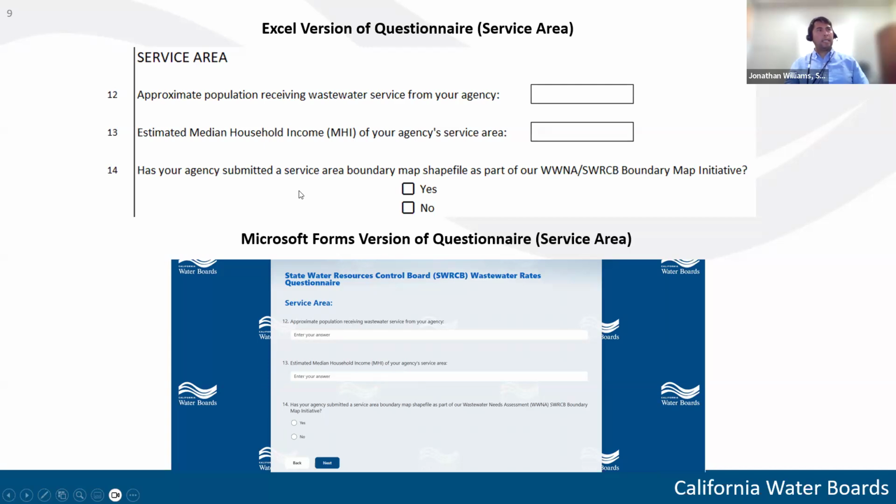I know recently I had been talking about the governor's office getting in contact with the water boards for additional information. And recently, the wastewater needs assessment actually received a question regarding the agencies that they had identified and the numbers of people that are being affected by each of those systems. And so having this kind of information would be really useful for us to answer some of those questions.